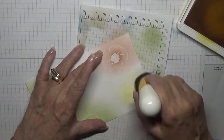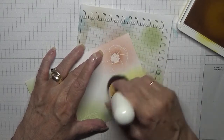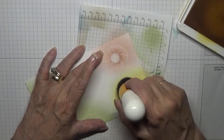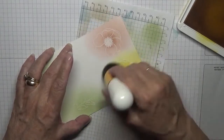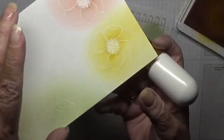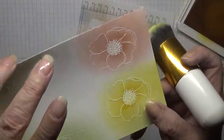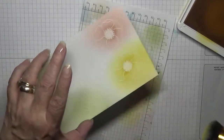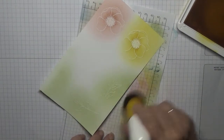So with the yellow we'll just go round that in yellow and make it a bit darker in the middle. Now we have a beautiful yellow flower. So that's our flowers.